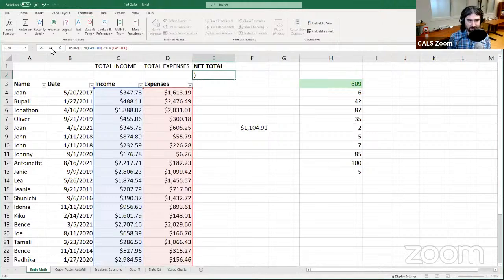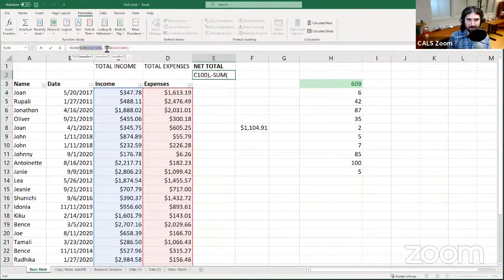So here's what's happening in this version of the formula. Well, let me actually just show you really quick. If I hit the check mark, I get the exact same amount as I did by subtracting this one from this one. So here's what's happening in this formula. With math, you always start with the inner parts, with inner parentheses, and work outward. So the first thing that's happening here is C4 to C100 is being calculated. So we're getting the total income number using this sum function right here.